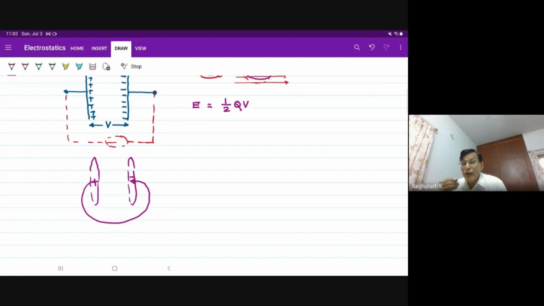If you want to transfer one more electron from the positive to the negative plate, the positively charged plate attracts it. And if I want to put it on the negatively charged plate, it repels it. Every next electron is to be transferred opposing the attractive force from the positively charged conductor and the repulsive force from the negatively charged conductor. Let us suppose when one electron is transferred, small v will be the potential difference.